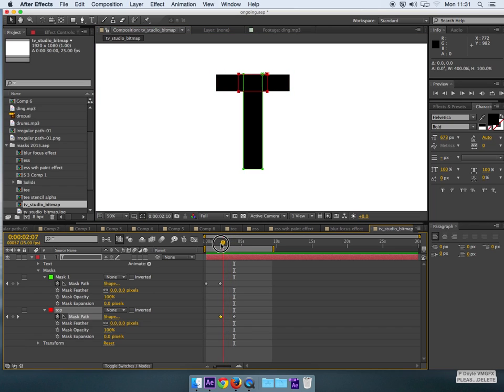So now I can see what's going on here. Now I'm going to set these both to add, and you'll see that it's going to look a little bit peculiar.